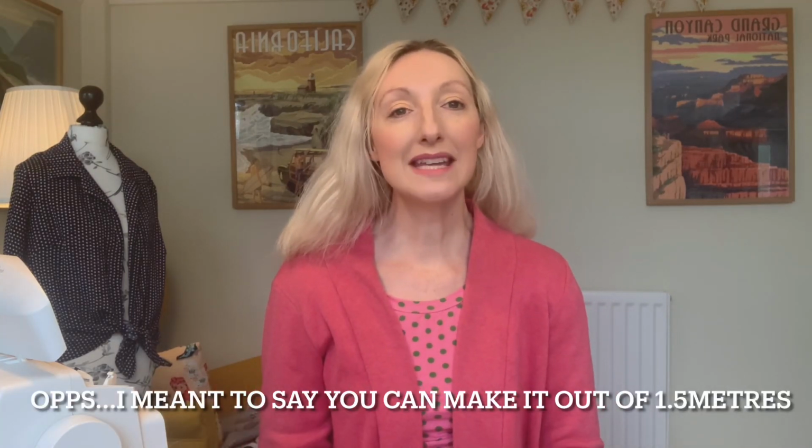I've made this from a pattern that I got given by Crafty So and So, and they gave me the pattern for free to test basically. So there was no obligation for me to do a review of it or anything like that, but because I've made it, I really wanted to share it with you and let you know how I found making it. So this is going to be the latest pattern that's going to be added to the My Handmade Wardrobe range. And I believe it's going to be included in an online class, which is going to be available over the next few months. I think it's going to be how to make this using an overlocker, if you'd like to.